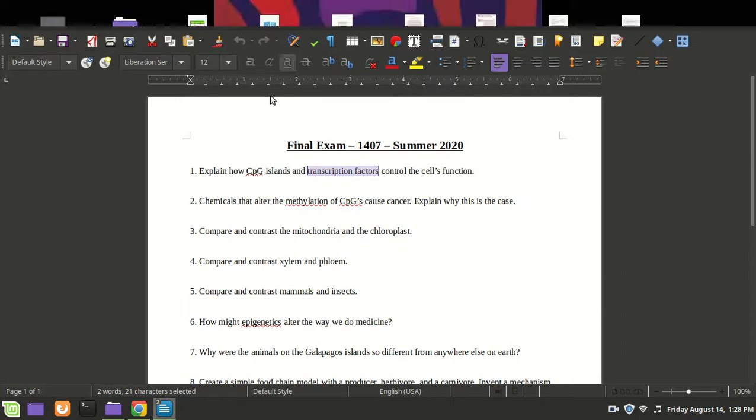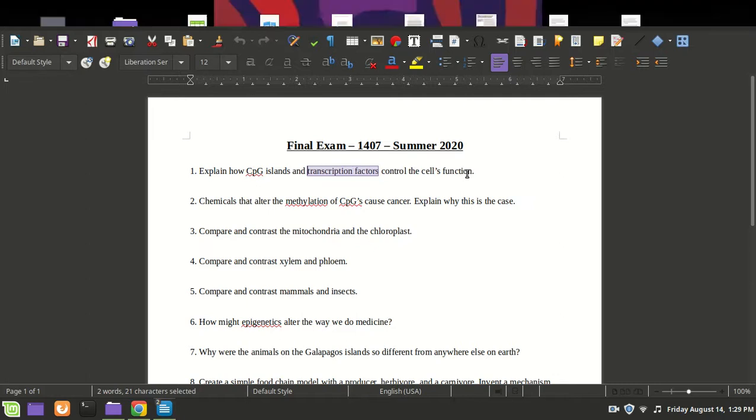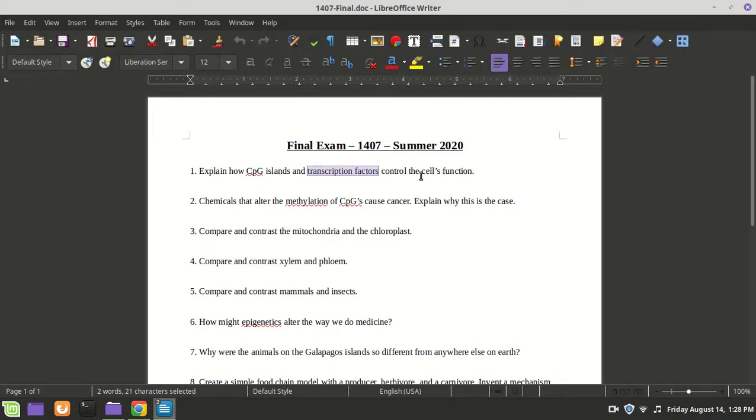So in other words, by turning genes on and off, which is what this one does, and then controlling how many RNAs, which would translate into how many proteins are made, how do you control the cell's function? So it's a really easy question. Talk about how this one and this one can affect what the cell does, for instance. I don't think I can give you much more hint than that.